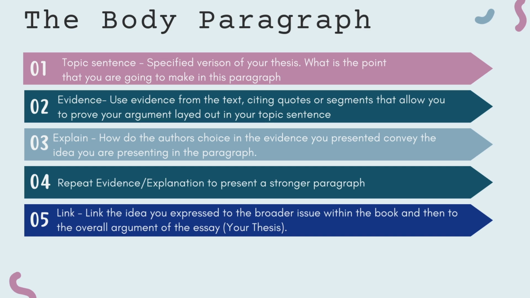Now here you should be using specific quotes or segments that allow you to prove your argument. If you can, try to embed these pieces of evidence as you go writing, and then you will explain how that piece of evidence, that word, that phrase, that segment, that technique that you have chosen to include shows the idea that you've mentioned in your topic sentence. What is the connection there? Like, what does that technique or choice achieve that allows the author to do this depiction of the theme or topic that you're talking about?